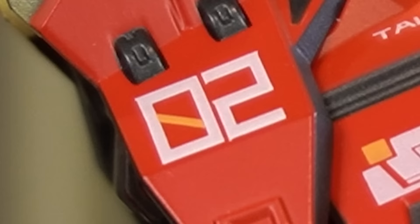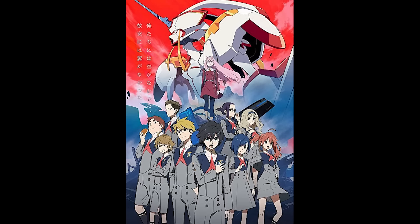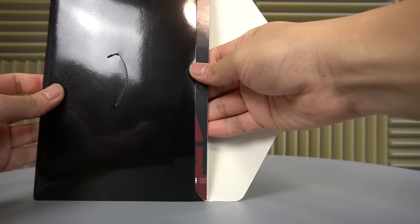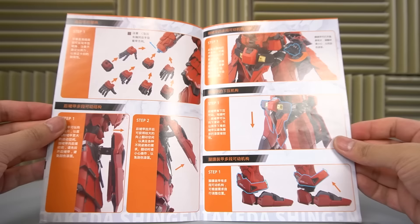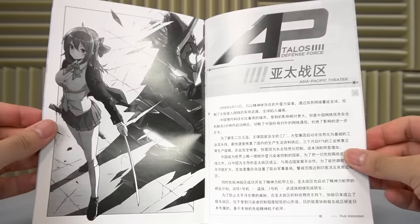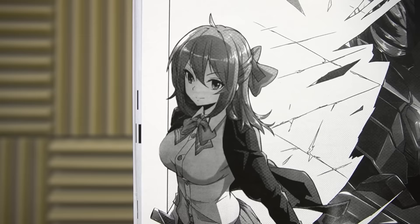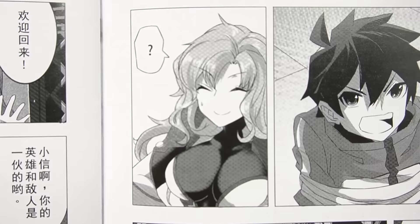Can America get a mobile suit based on Ronald Reagan? Takeda Shingen 02 — Red Roba, 02. Where have I heard that before? Darling in the FranXX. And speaking of anime and Japanese gold, you get a nice envelope — however you pronounce it — which contains a highly detailed instruction booklet. There are a lot of pages dedicated to the figure and its accessories, but more than half of the thickness is a manga that reads left to right. Heresy. I suppose the pilot of the Takeda Shingen is this lovely thing.